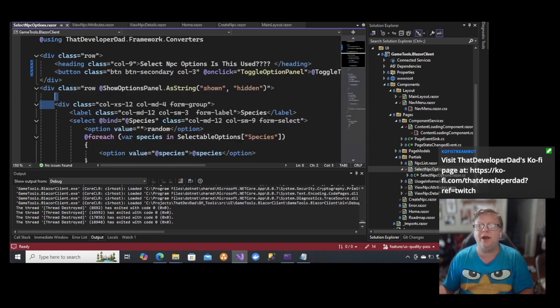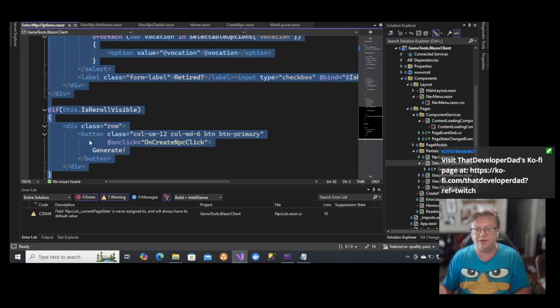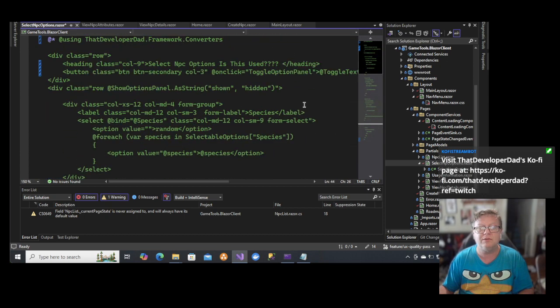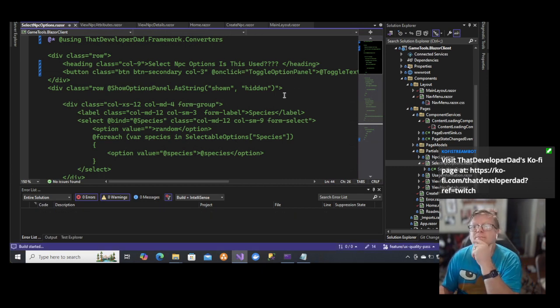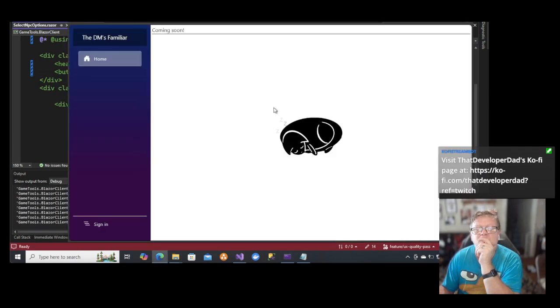So when I run into things that I don't think are actually being used anywhere, first thing I like to do, Control A, comment that sucker out. Save. Run. Sign in.